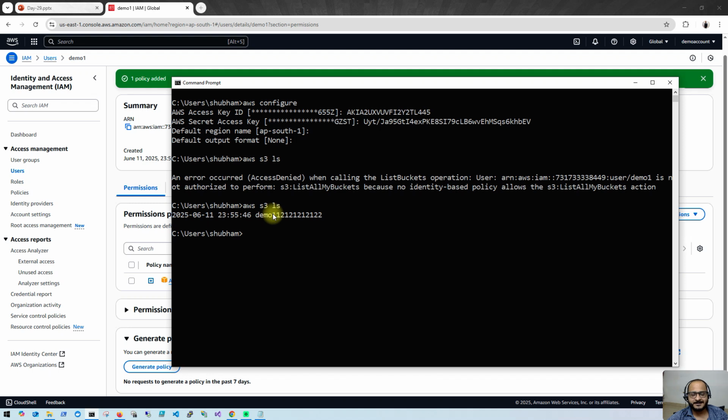If we want to access other resources, we have to add a permission to this particular IAM user, demo one, then we can access other resources as well. So that's how we can create access keys. For that we definitely need an IAM user, because without an IAM user we cannot create an access key.